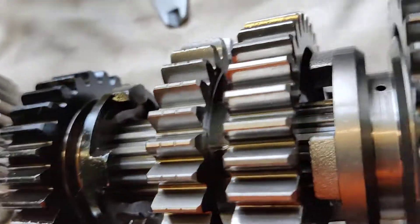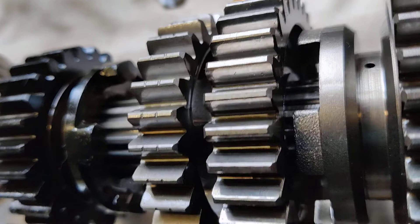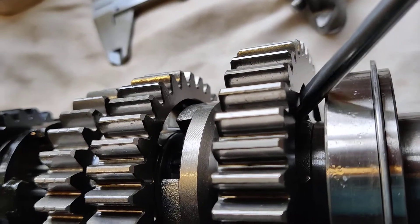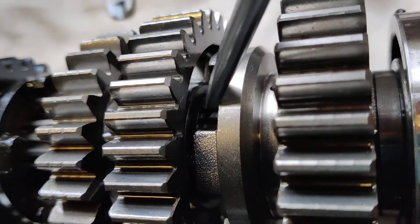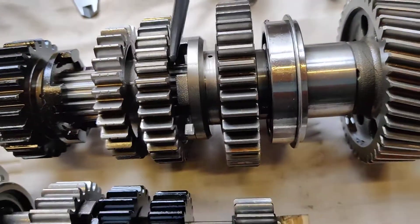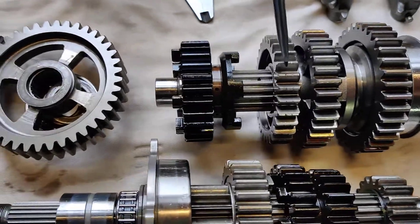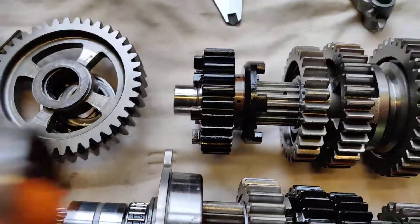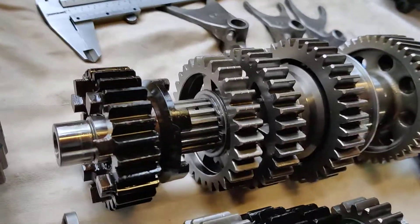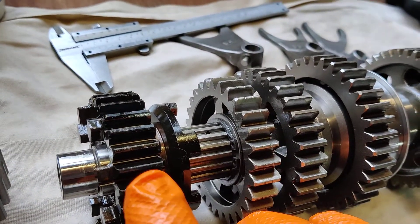There's a circlip in here. So where third gear is, there's a circlip that side of third gear, then the spline bush, then third gear, then fourth gear straight away with a bush going that way, and then another circlip. Apparently the circlip that's prone to coming off is the one between fourth gear output and fifth gear.